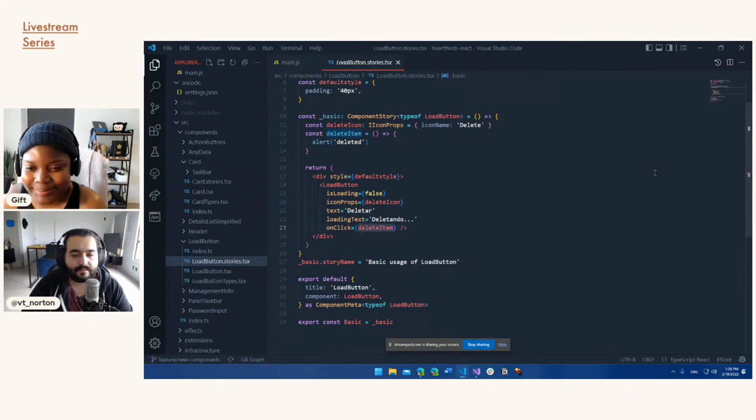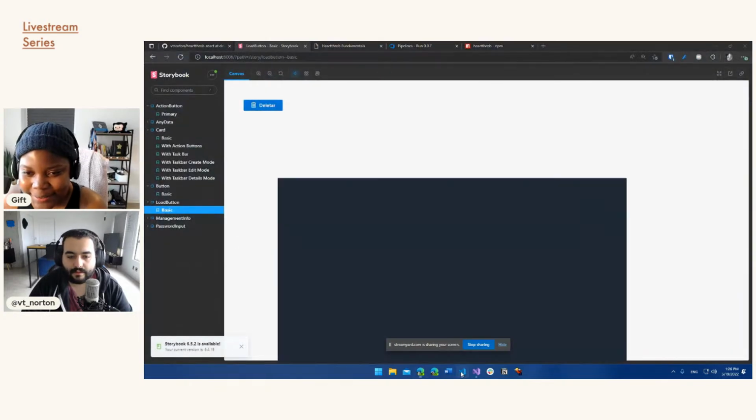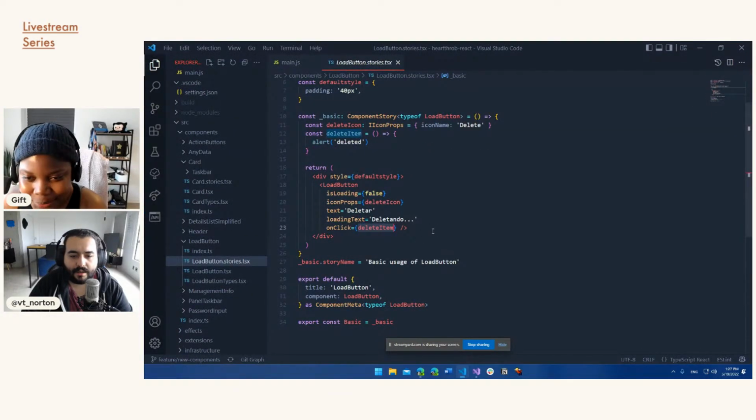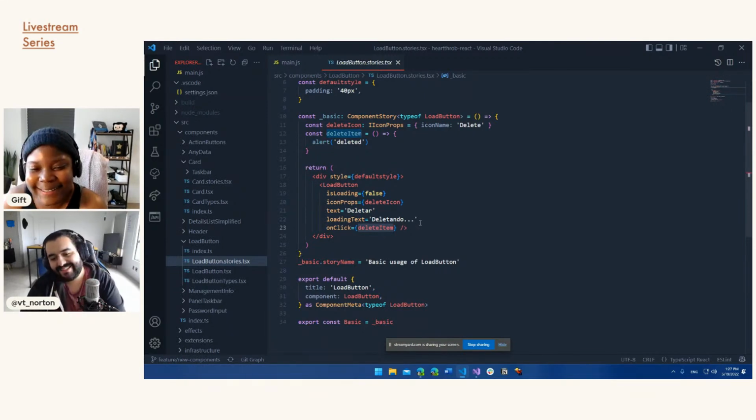Is that loading in Spanish? No, actually, it's in Portuguese, or in English, I'm trying to write in English. It's interesting, you see English and then you see Portuguese in a code base. Yeah, I will look at that.